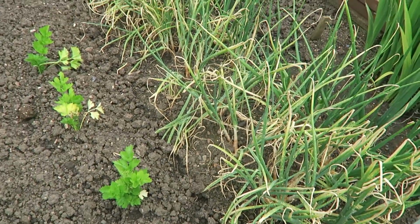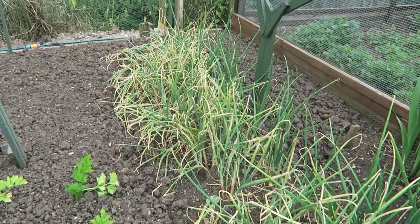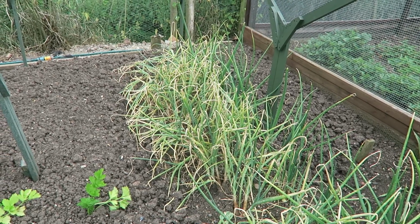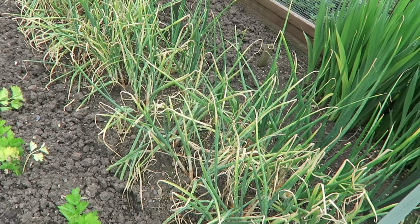Now this is the plot that had the garlic in. If you can remember, it had terrible rust on it, so I had no more to do. I think it was the end of last week. I cut the tops off, put them on the incinerator, and I dug the bulbs up, and I've got them at the back of the shed there drying, so I'll show you those in a moment. There's some shallots there that are nearly ready for lifting, but the ones at the far end were nearly dried out, so I lifted those as well, and I'll leave those just to dry out a little more, and then if it's a nice day I'll dig them up.